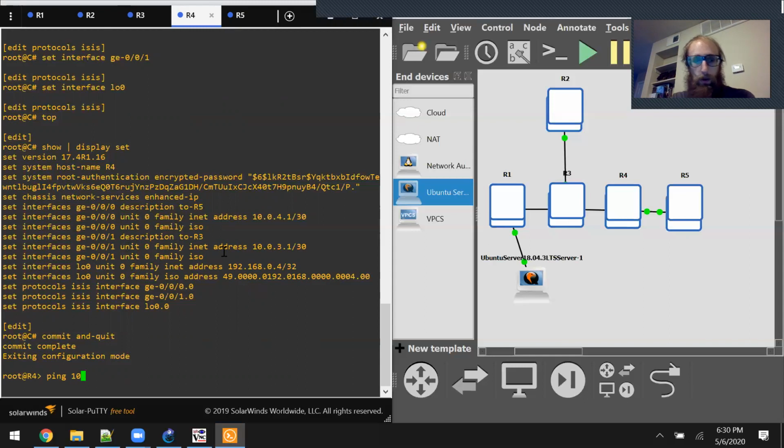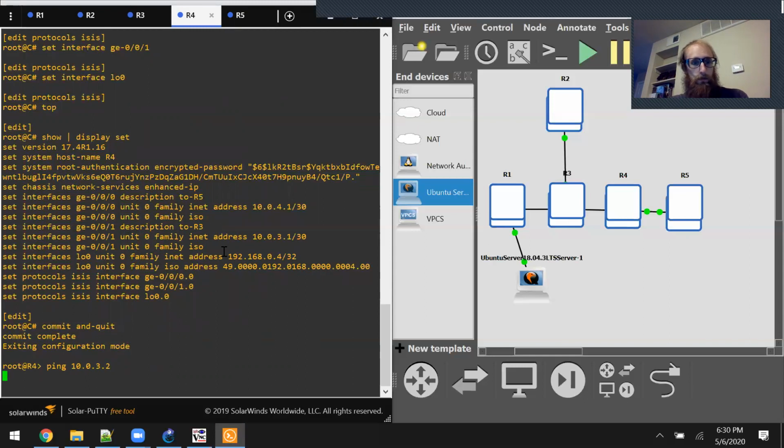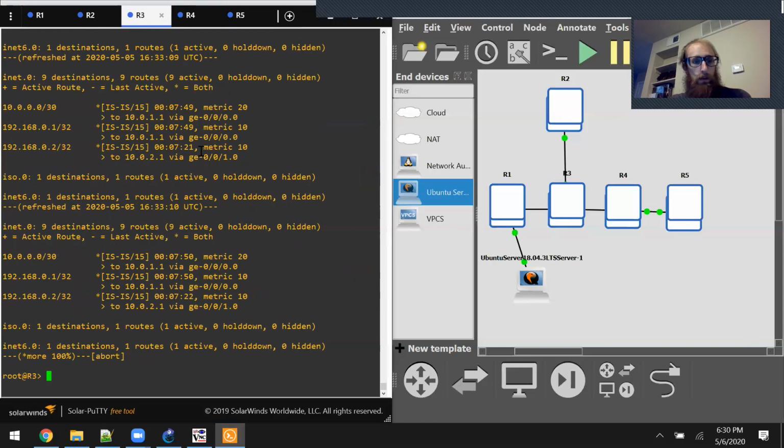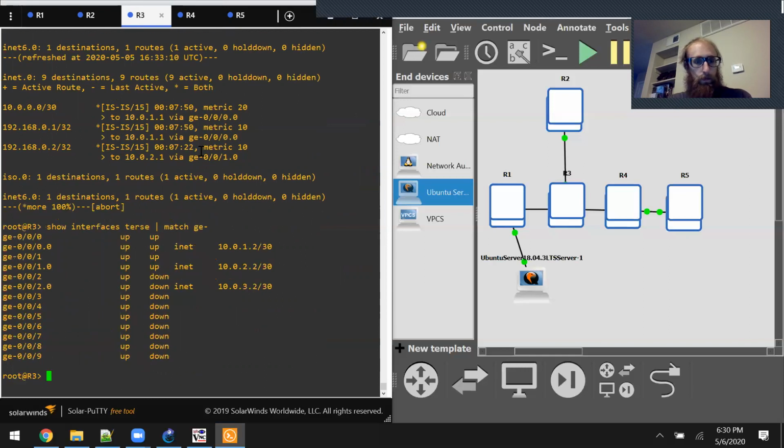So let's see if we can ping across the network on that. Oh, and we can't. So let's figure out why the ping is failing. And we can see exactly why here. It's up, down.